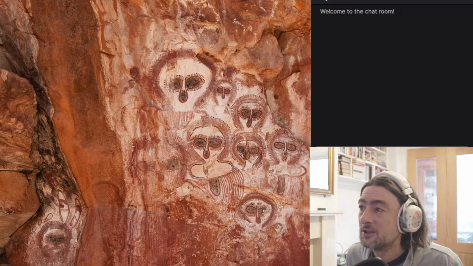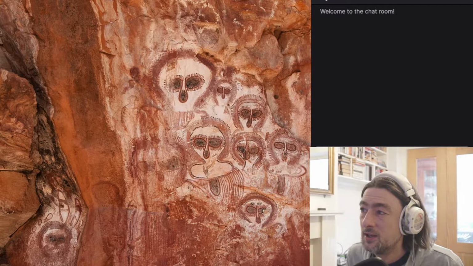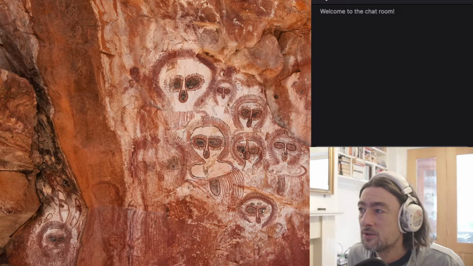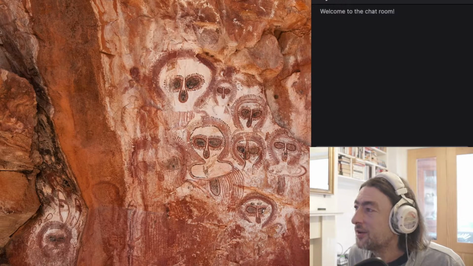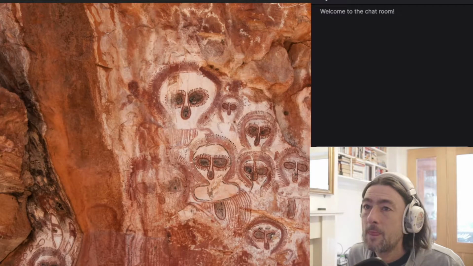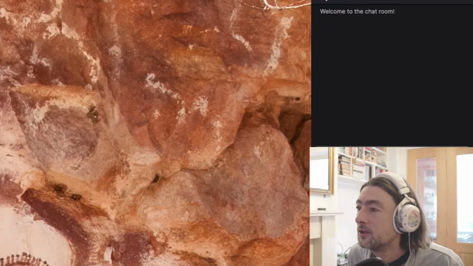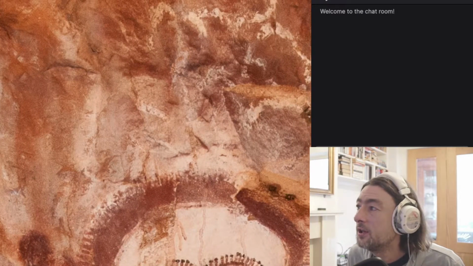What are they? Are they images of folklore, or are they depictions of a people? There's definitely something humanoid about them, isn't there? You can definitely see the eyes and the nose sort of thing. But they're almost skull-like. Yeah, I can zoom that. And we can get a big look.